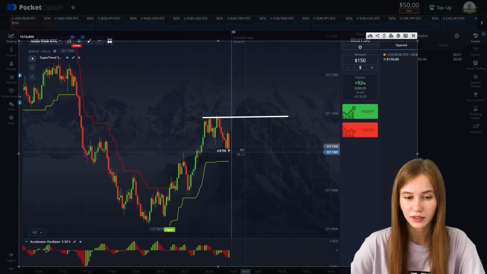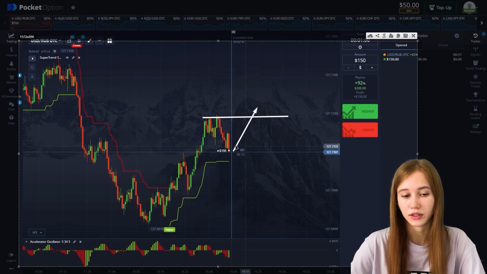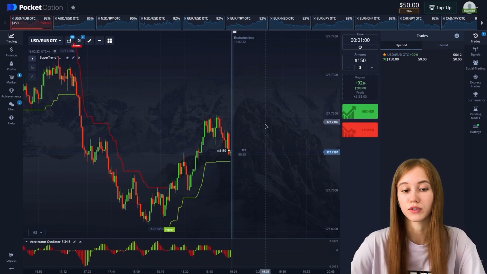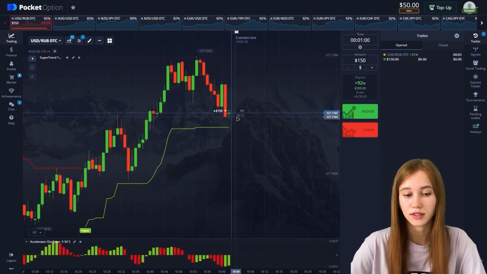Also, what we see from our oscillator, one green bar has formed. This is a sign of an upward opening, and we opened for an increase in technical analysis. If two green bars are formed, this means that it will be 100% that we will open for an increase, as the trend will decline. So there are 80 seconds until the end of our trade.